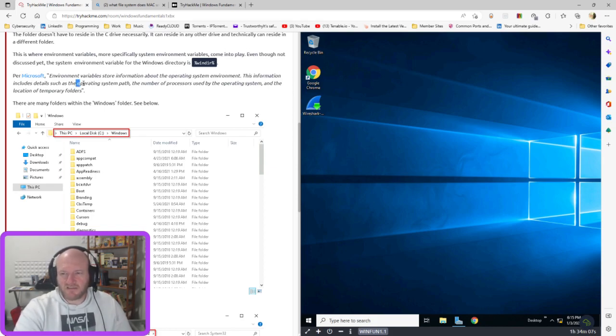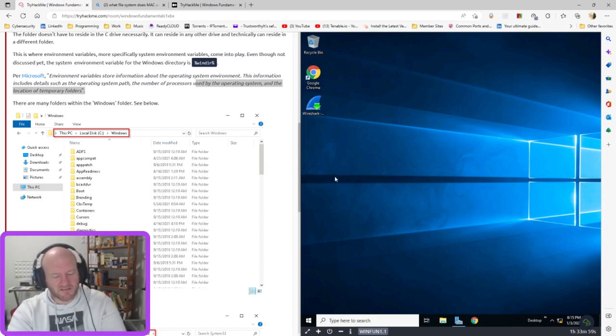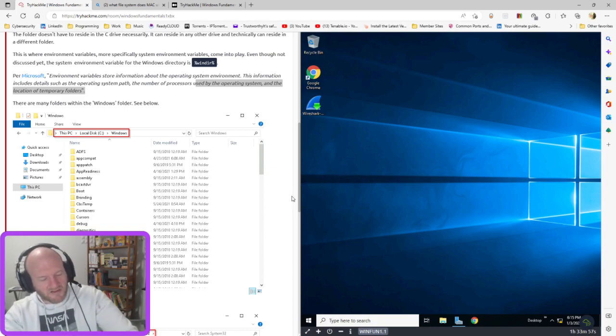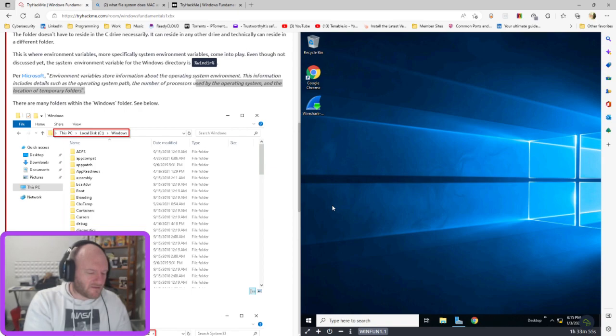It includes details such as the OS path, the number of processors used, and the location of temp folders. So if you start messing around with that kind of stuff, you'll probably end up with a broken computer. For sure.